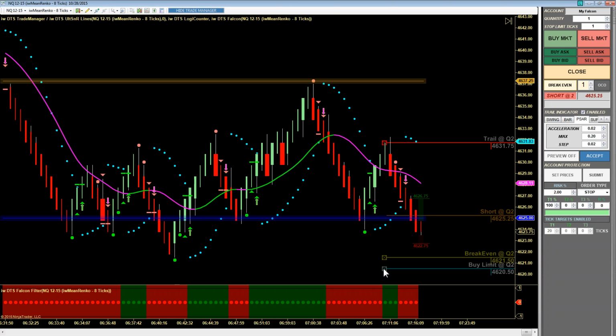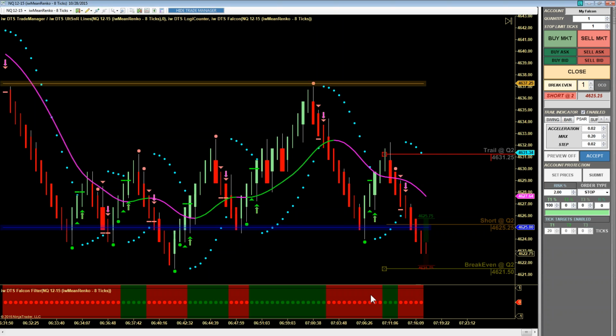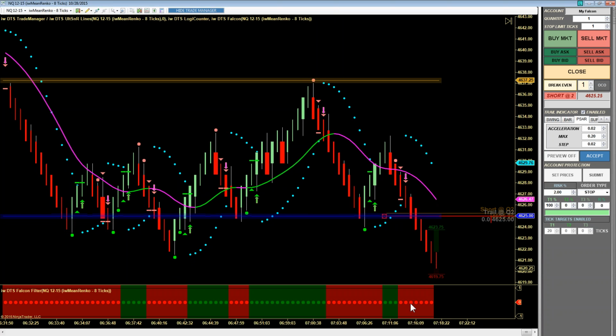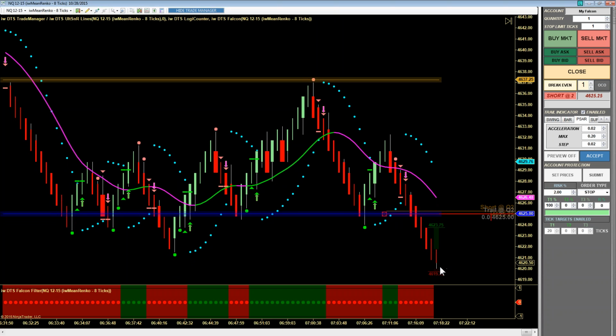And in fact, what I'll do is I'll cancel the profit target. Okay, there you go. So you see the parabolic starting to roll the stop. Essentially, this enables me to look elsewhere, right? I don't even have to monitor this trade anymore. About to hit the break-even trigger. And 46.21, a problem spot also, you can see from the lows here. Okay, so now the trade hit the break-even target. The trade manager automatically moves the trade to break-even. We would have hit our high probability target here at 46.20.